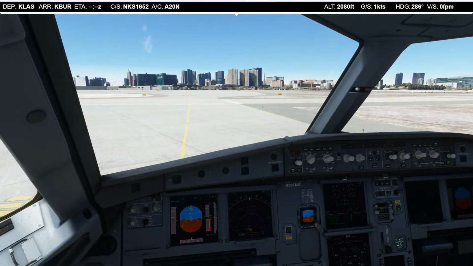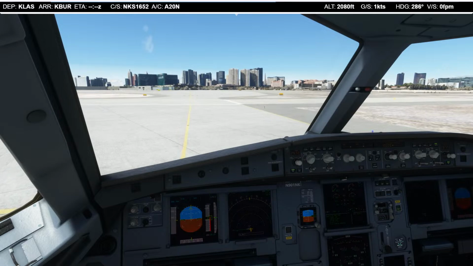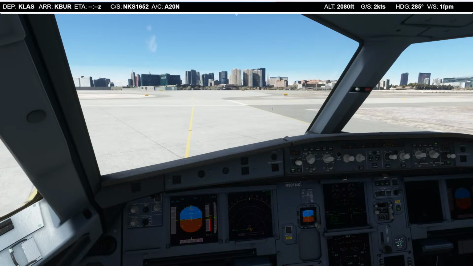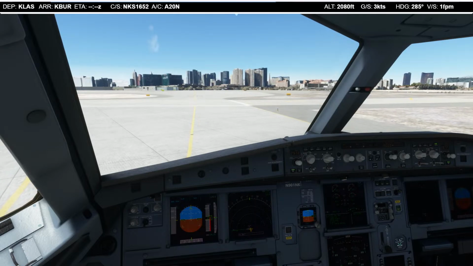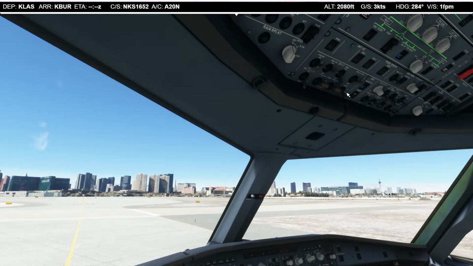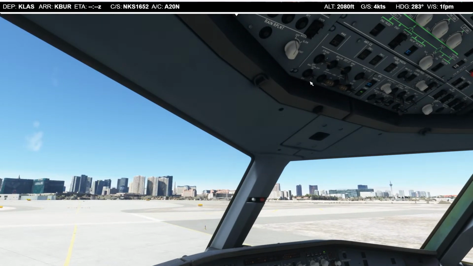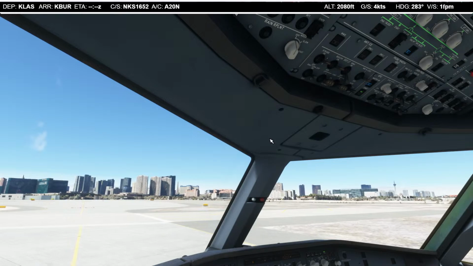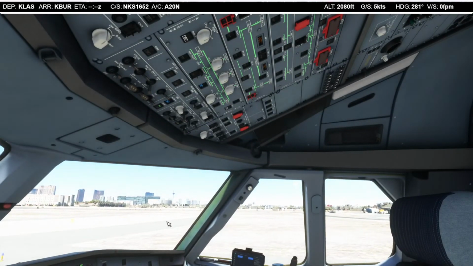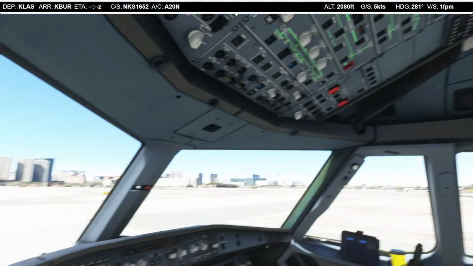Below the line. Approach path clear of traffic. Takeoff. Cabin crew, take your seats for takeoff, please. Approaching 19 left. Let's check the approach path. It's empty.